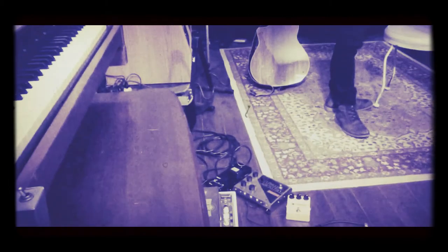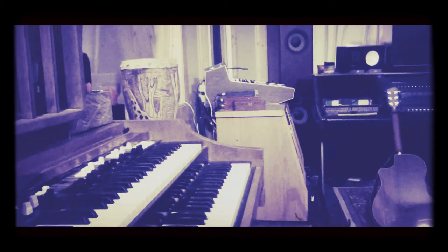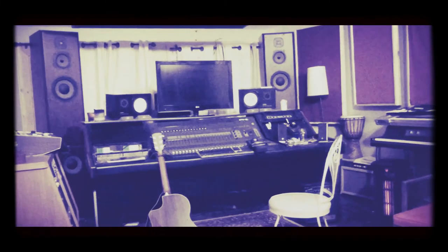This guy. Oh yeah. The real tape machine. Oh cool. Old Gretsch. Oh, a couple Gretches. Nice.